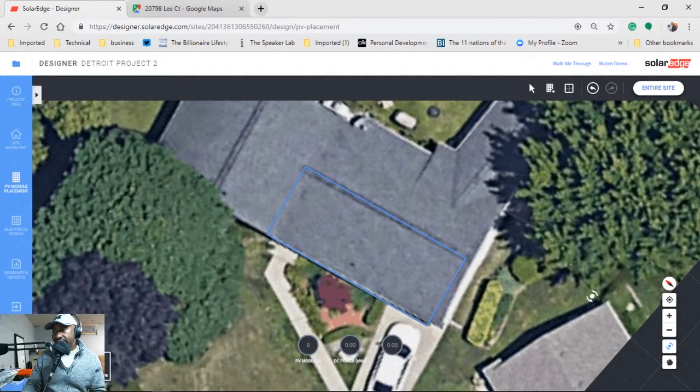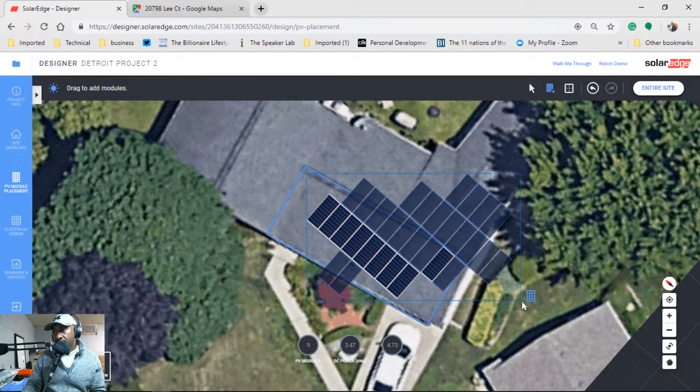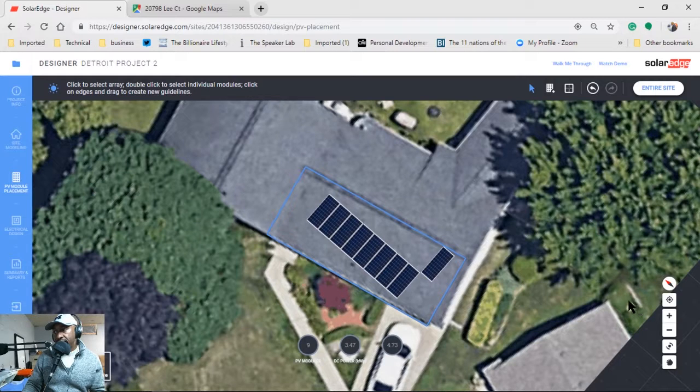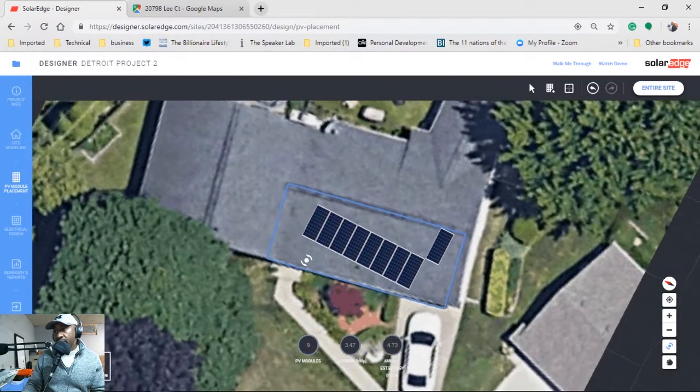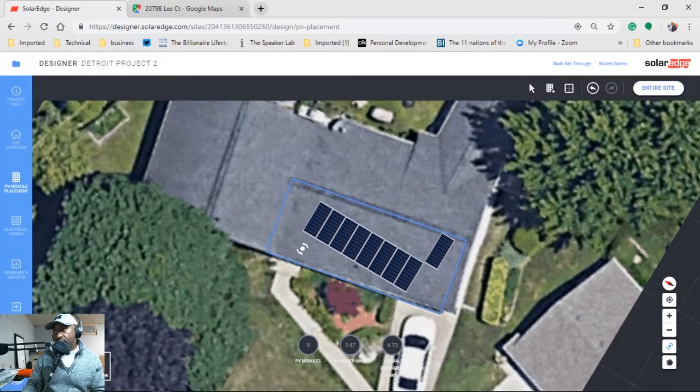This could be a little bit tedious sometimes, but pays off in the end. Now you see how it kind of worked out.